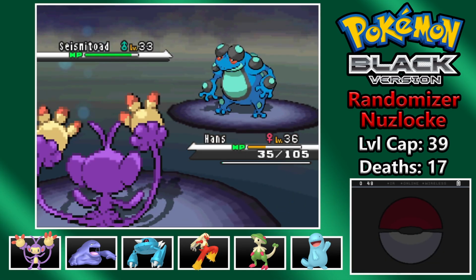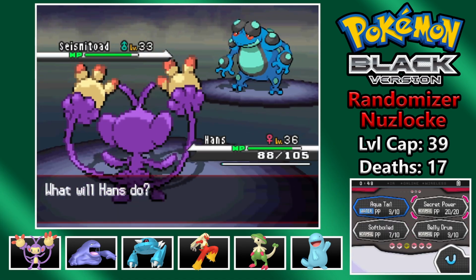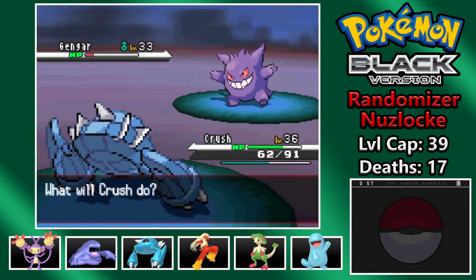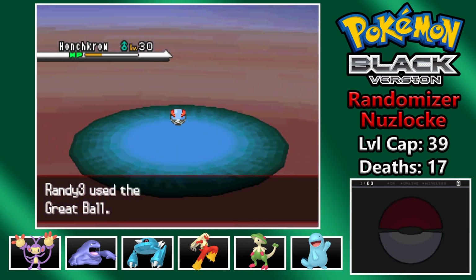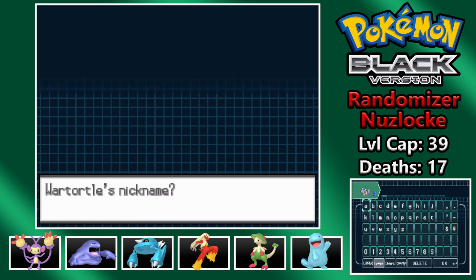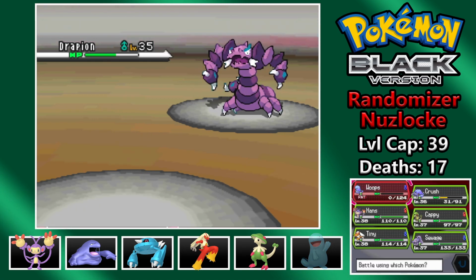Also, I added Hans the Ambipom to the team a while back, and Belly Drum with Soft Boiled is so much fun to use, but I digress. Our Icarus City encounter is Gengar, which is absolutely incredible. I also pick up Honchkrow on Route 8 and Wartortle in the Moor of Icarus. I've kinda grown attached to my current team, so even though we got some power, they'll stay in the box for now. I had to say something, didn't I?